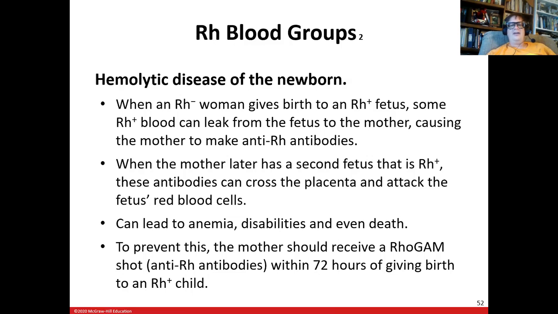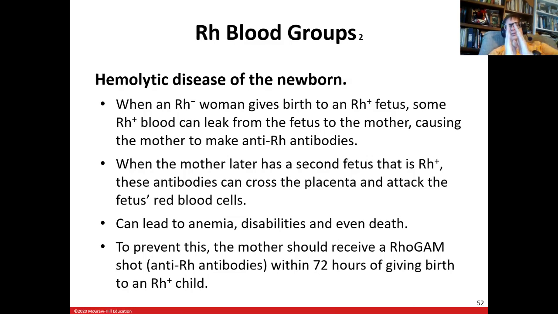So even if mom is Rh negative, that means she only has the Rh negative version of the gene to give. But she might be married to someone who has an Rh positive. And if that guy's Rh positive, he might pass on the Rh positive version of the gene, cause an Rh positive baby to be inside an Rh negative mama.